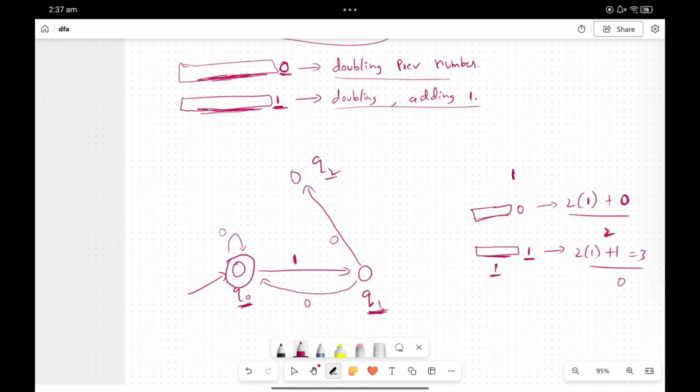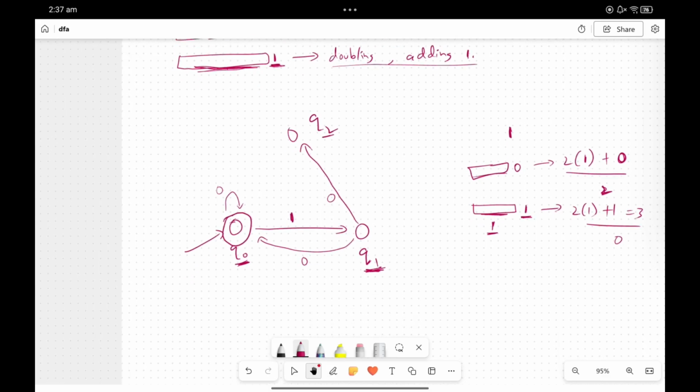And now for Q2. So if your current number has remainder 2 when you divide it by 3 and you add a 0, your mod 3 remainder becomes double plus 0, right?